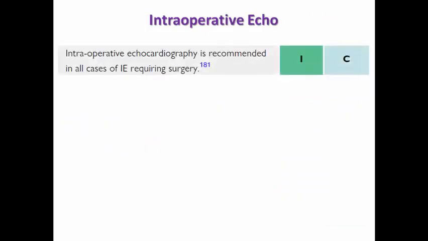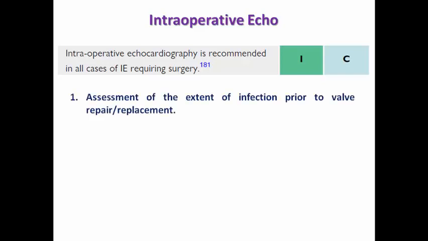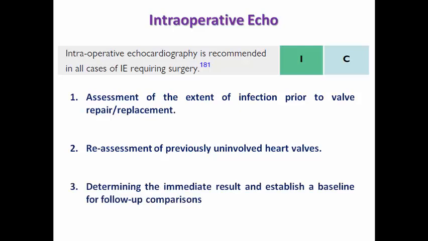What about intraoperative echo? Of course it adds a lot, as it is recommended in all cases of infective endocarditis requiring surgery, because it can assess the extent of infection before the valve repair or replacement, reassess other previously uninvolved heart valves in order to decide whether they are going to need intervention or not, determine the immediate result after putting in the new valve or repairing it, and establish a baseline for follow-up comparisons.